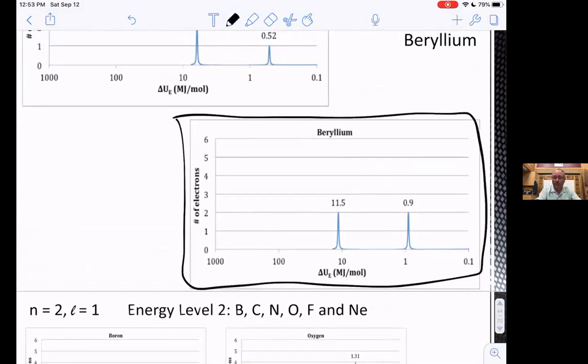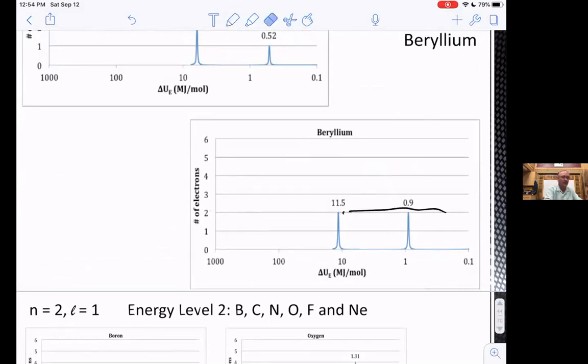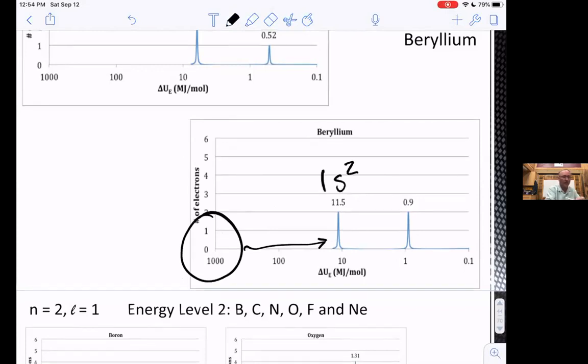If you look at beryllium, it's got two different energy levels. It's got the first energy level and the second energy level, and there are 2 electrons in each one of those. So if I look here, I've got 2 electrons, and 2 electrons for that second peak. If I'm thinking about this in terms of where the nucleus is relative to these electrons, which is not quite right, but it's kind of easy to explain this way, if that's my nucleus, the first electrons that I hit are going to be in the first energy level, and there are 2 of them. That will be my 1s2.